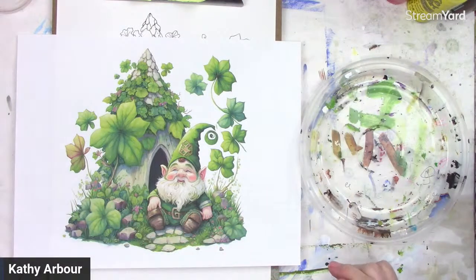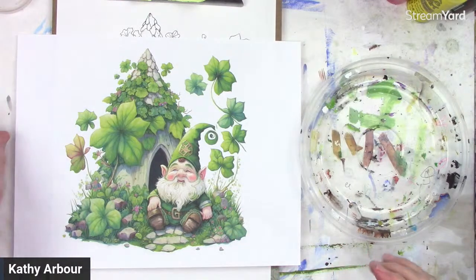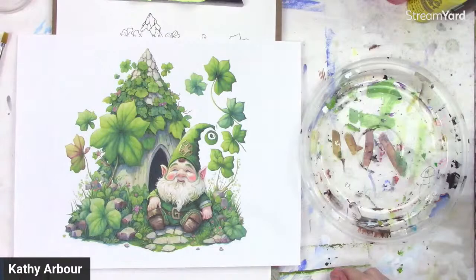So I didn't want to get into watercolor, especially on Thursdays, because I like to stick to mixed media or acrylic painting. But yeah, so hopefully you'll enjoy this way of painting.